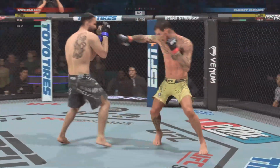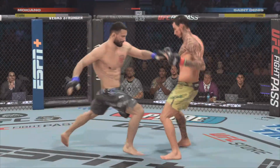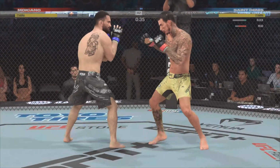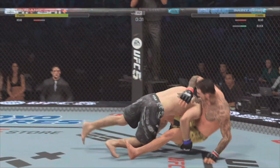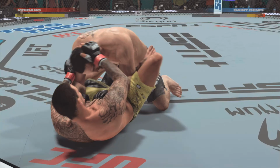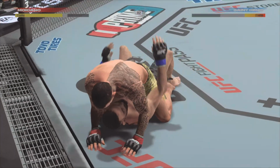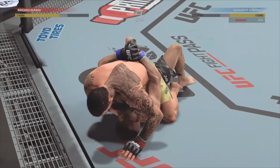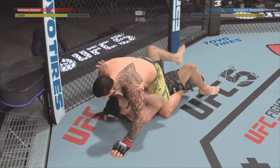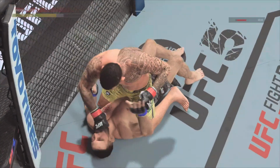So he's really starting to put together some significant body shots here. These are going to take their toll as this fight goes on. Strong defense here as the hook to the head is blocked. Takedown attempt late in the round, and he gets it. Getting them out here. 10 seconds to go in the round. Two rounds in the books.